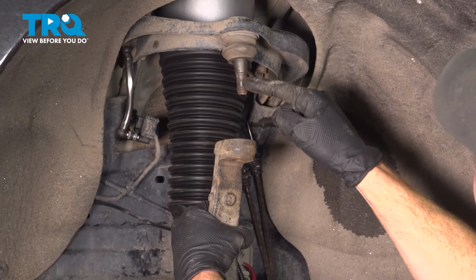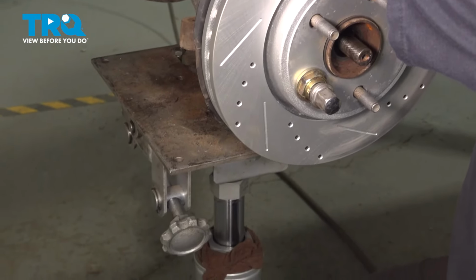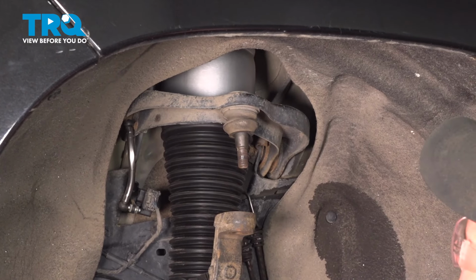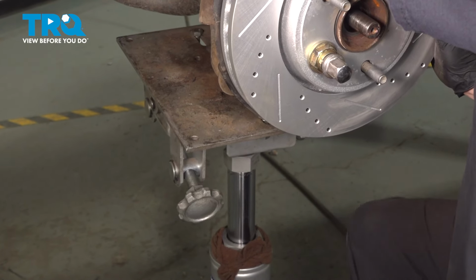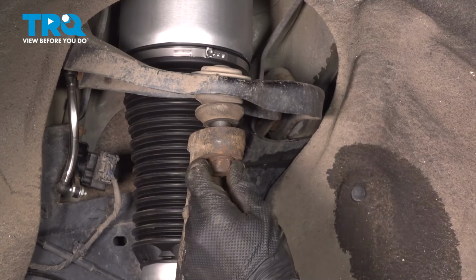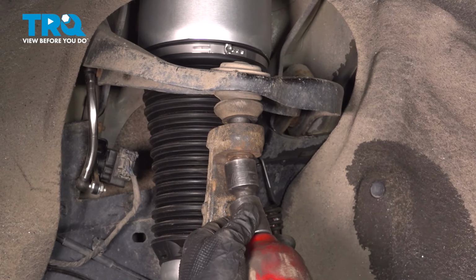While aligning the upper ball joint with the steering knuckle, you're going to have to raise the suspension. It can only go up so far. Continuing from there, you'd want to pull down on the upper control arm as necessary. Continuing on, we'll go ahead and snug this up. The torque for your upper ball joint nut is 70 foot-pounds.